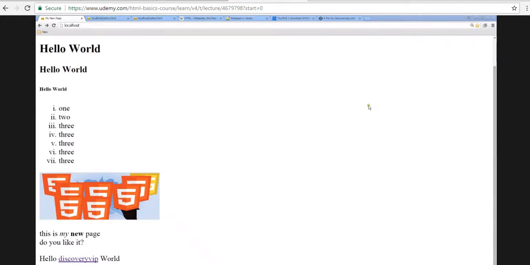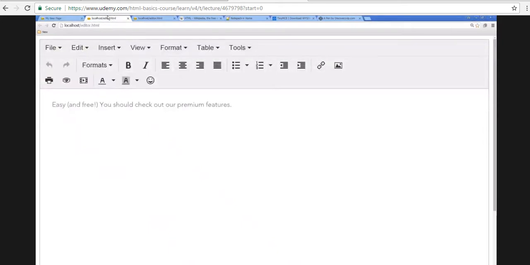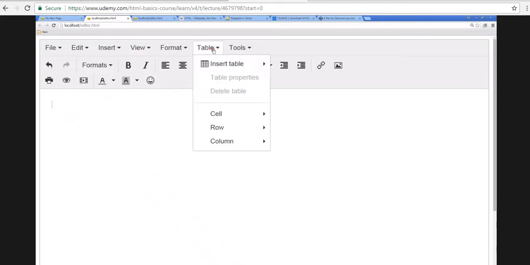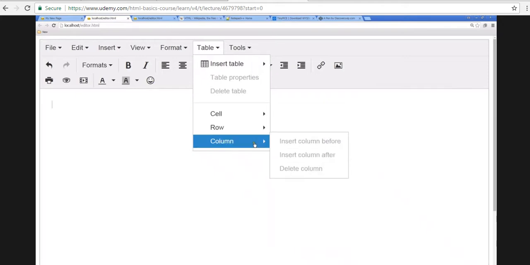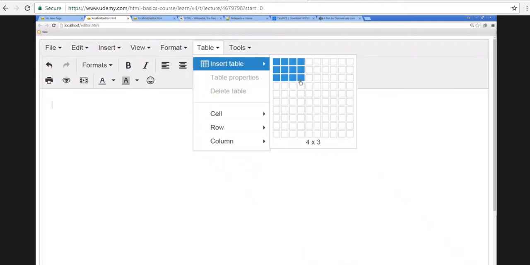So within this lesson, I wanted to talk about tables. Tables are still an important part of developing HTML, and we can see here within the editor. I'd like to just show you how the editor works and how it uses tables. With the editor, of course, it's a lot easier to create the code for the table, and we can see here we've got some options where we can insert cells, rows, columns, and really format the table.